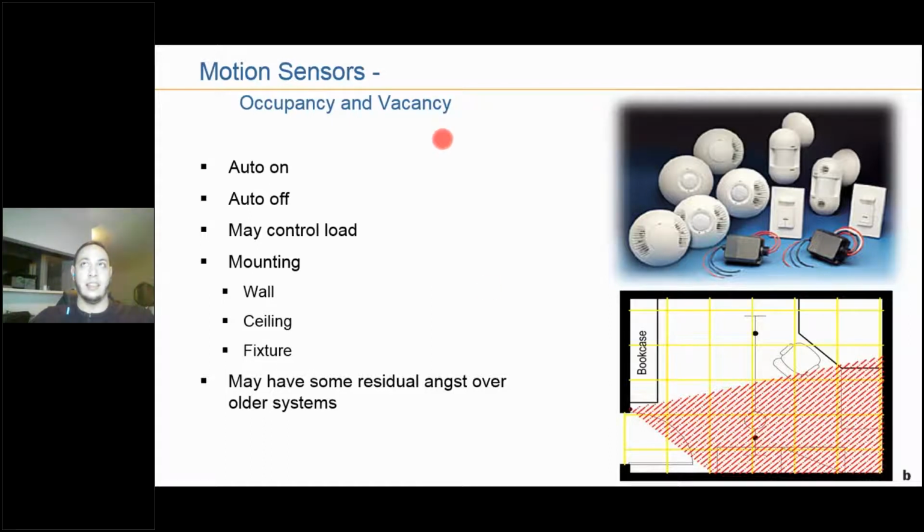Vacancy sensors only turn the light off when they detect that no one is in the room. And there's a ton of flavors of sensors where you can mount them in the ceiling, in corners, hallways. Some will have what they call coverage, different patterns of coverage. These are usually beams that sensors shoot. You can have a circular coverage pattern, or a more thrown coverage pattern. We'll get into this a little bit when we talk about how to implement controls in different K through 12 spaces. But just note that the more important part about sensors is to think about coverage.